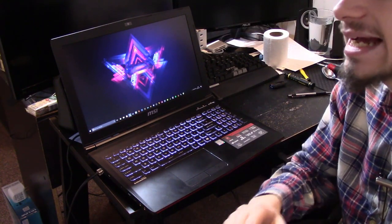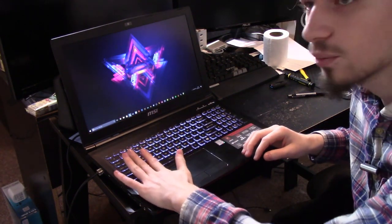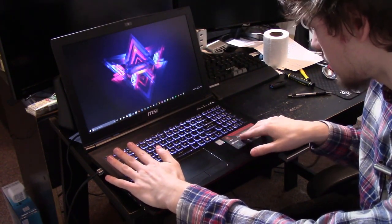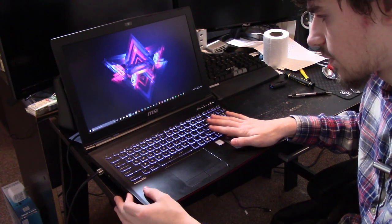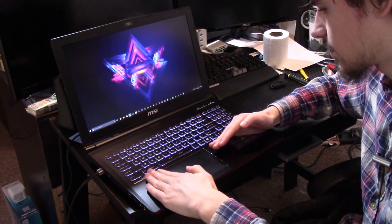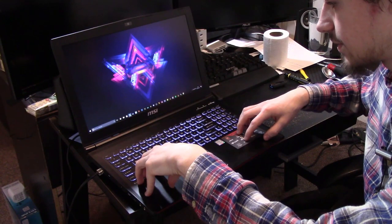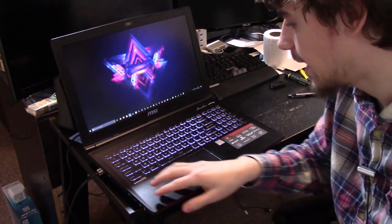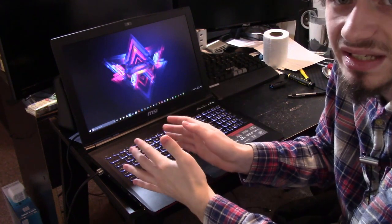I can't say enough how much they should have used that space for more battery, because this whole area right here is nothing but blank, right? Yeah, because this is the hard drive over here, I think. No, this is the hard drive here. This is the blank space. Oh, wait. No, this is the blank space. Jesus. Holy crap. Okay. Over here, all of this is just blank space. There's just a PCB there.